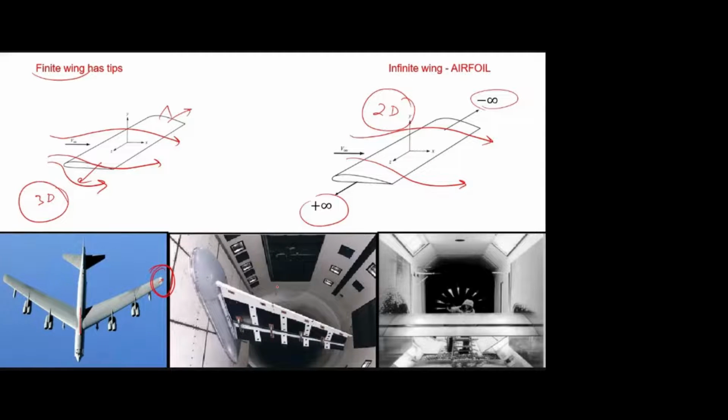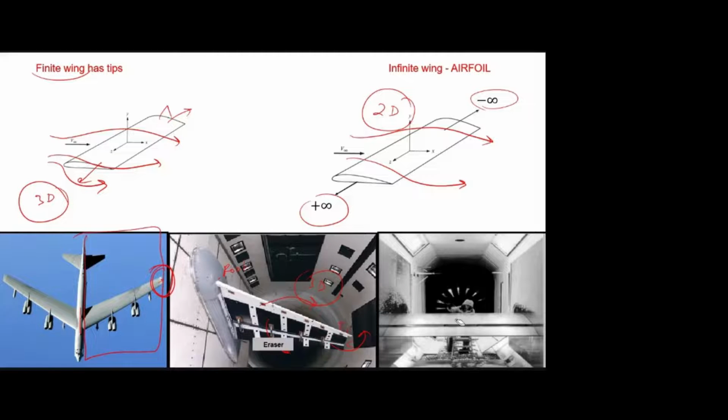For example, if you are testing one wing in the wind tunnel, this is the test section of the wind tunnel. They are taking only one half of the aircraft model. This is the root section, and this is the tip section of the wing. And see, there is a space between this wing tip and the wind tunnel wall, so there will be flow on the upper surface, lower surface, and the sides also. So this is the 3D flow, the finite wing.